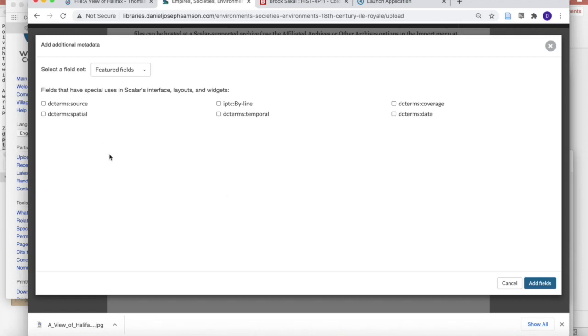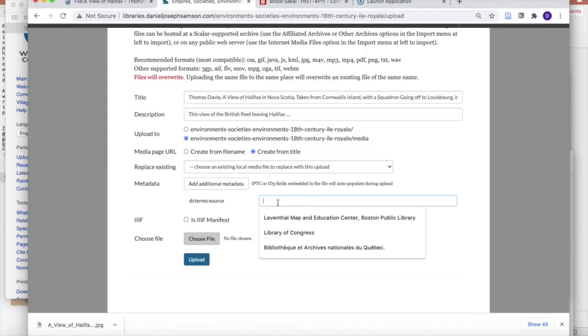But the one thing we really do need to pay attention to is this one over here, source. You want to have a metadata field for source. So we're going to add that field. And suddenly it pops up here. See, now there's a window available for that. We got that one from Wikimedia Commons. I spelled that one wrong again. And that's really all you need to do. You'll get things from the French National Archives or from the Library of Congress or whatever, and you'll put that in there. I got this image there. So you're giving proper credit to the people, and so that the source is understood to be legitimately used.